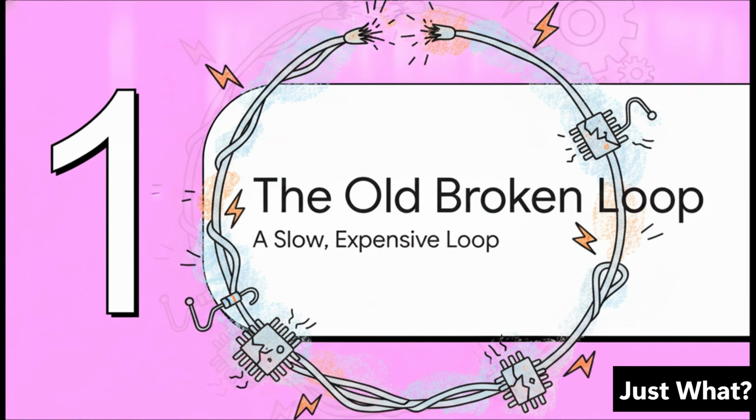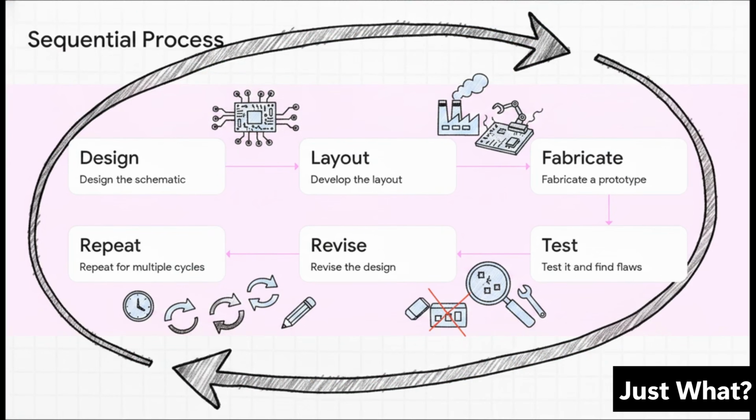All right, moving to section 1, the old broken loop. Every single electronics engineer watching this knows this pain intimately. Design, layout, fabricate, test, fail, and, yep, repeat. For decades, PCB development has just been locked into this exhausting step-by-step process. You design the schematic, you do the layout, you wait around for a physical prototype, you test it, you find the inevitable bugs, and then you do the whole shebang all over again. Sometimes you're doing this multiple times before a board actually meets spec. We've kind of just accepted this as normal for so long that we don't even question it anymore. But guys, this slow, punishing loop, it's just not cutting it with today's demands for speed and predictability.